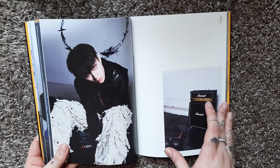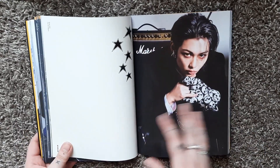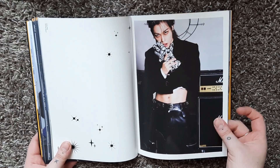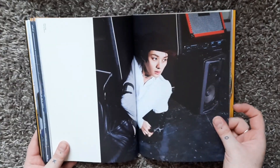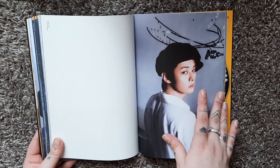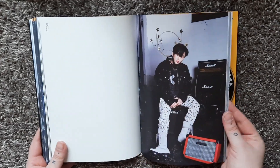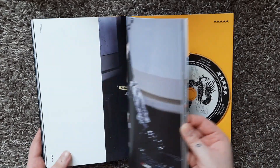I know that this album came out a few weeks ago already, but this is the first time I have all of my album versions and I really did not want to wait. I didn't want to wait because I knew it was going to take a little bit longer, and I knew that with the photocards I wanted I would need two full sets of albums anyway, so that's why I went to Target and got my Target copies. So if you hear me say that I pulled a dupe but it doesn't seem like a dupe card from this unboxing, it's because I pulled it in a previous one.